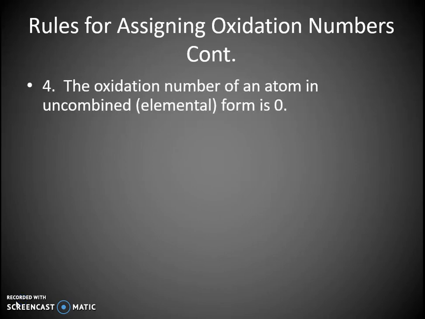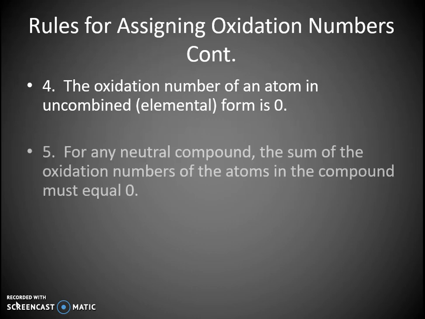So the next rule applies for elements in their elemental state. When they're in their elemental state, whether they are a diatomic, like oxygen or fluorine, or they are a noble gas and they're just all by themselves, or if they're in a metal lattice, they're always going to have an oxidation number of 0. Anytime they're in uncombined elemental state, their overall charge is 0, just like we saw those 2 oxygens sharing an electron in our peroxide.